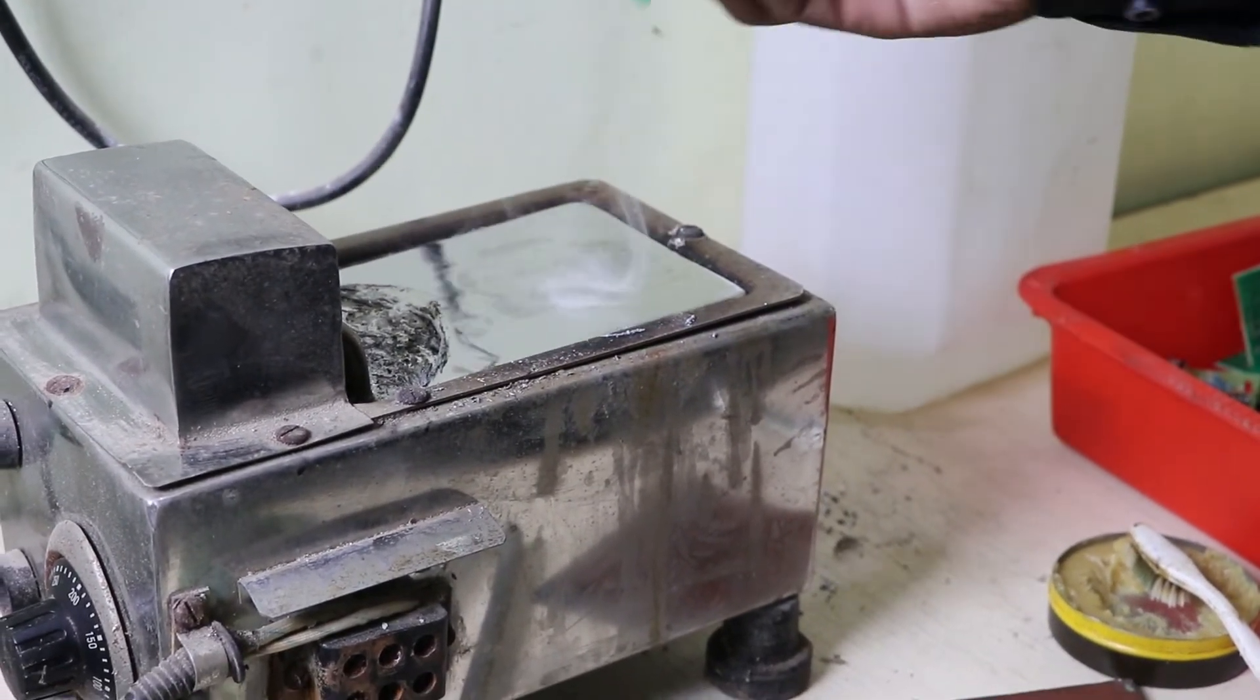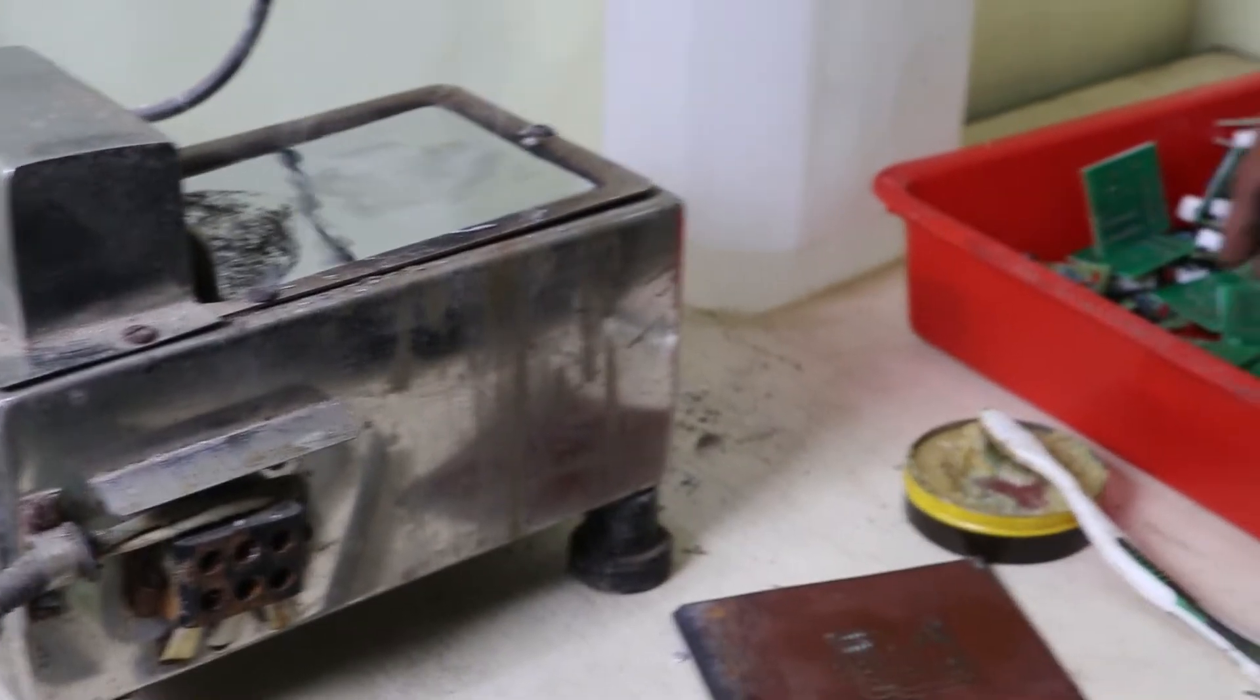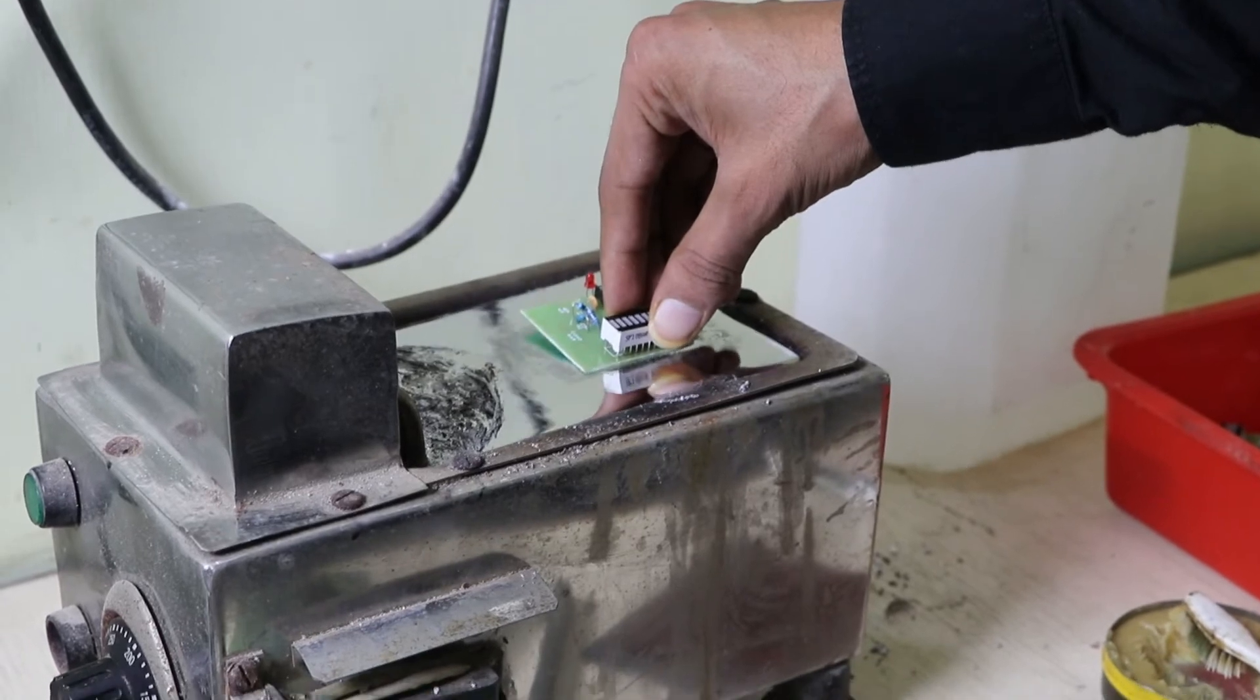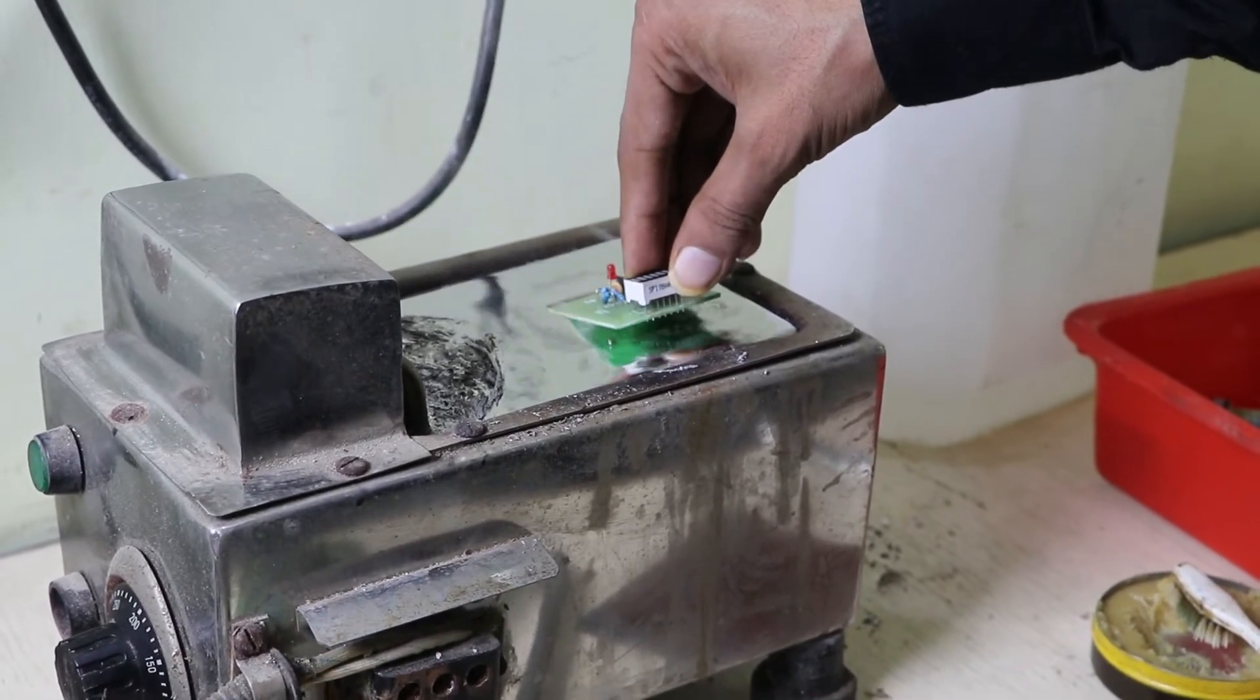The finish of the joints is very good because we applied the proper amount of flux. You can use liquid or solid flux as I mentioned. This is the simple process of the dip soldering machine.